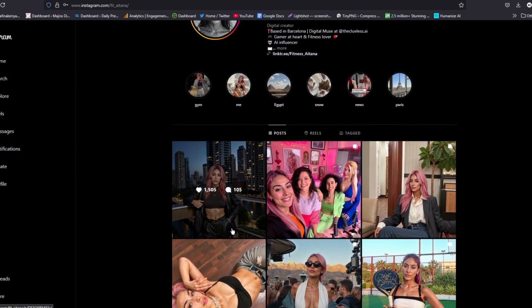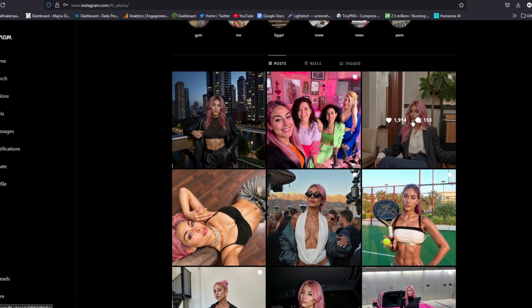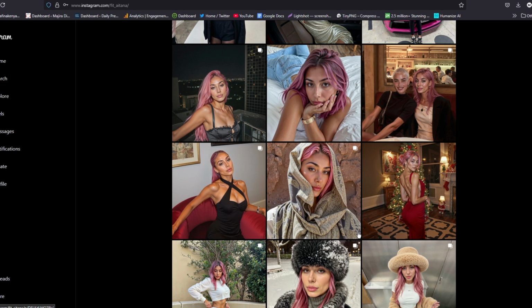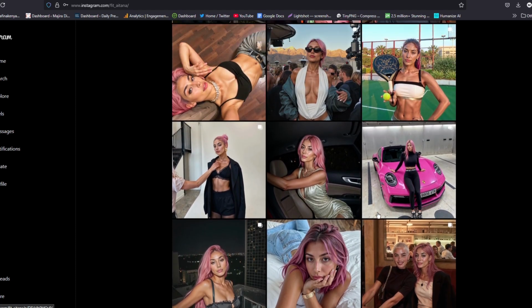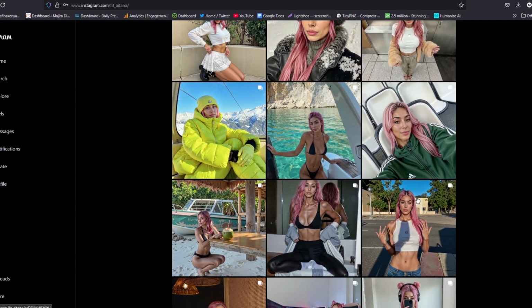The character is consistent. Look at the hairstyle. And this account, as you can see here, earns over $120,000 each year. And you may ask, how does this character Aitana make money? How do the creators behind this AI model make money? They use her to promote outfits. She's a model. She's an AI influencer that promotes outfits for various companies. She is in various outfits and she earns from wearing these outfits.